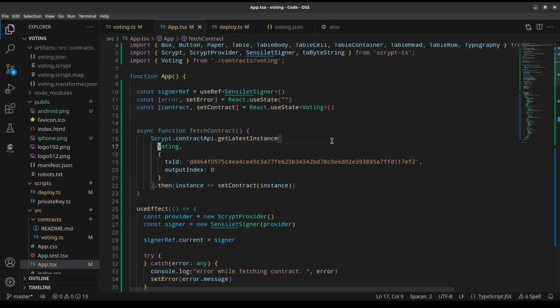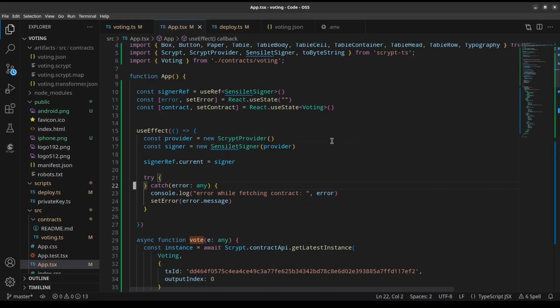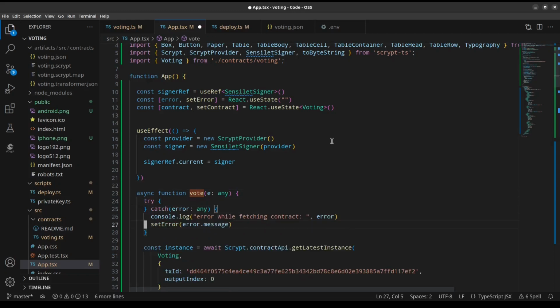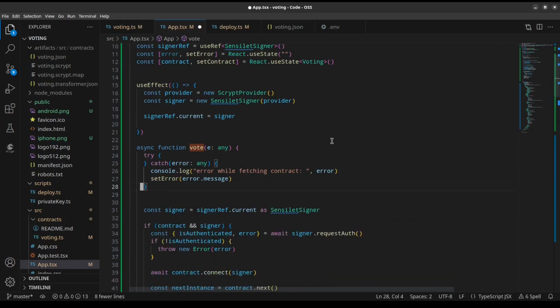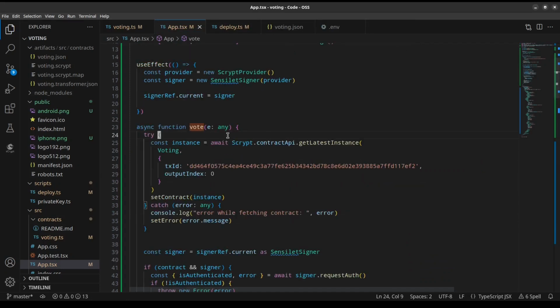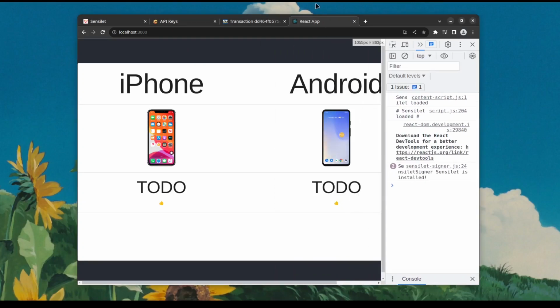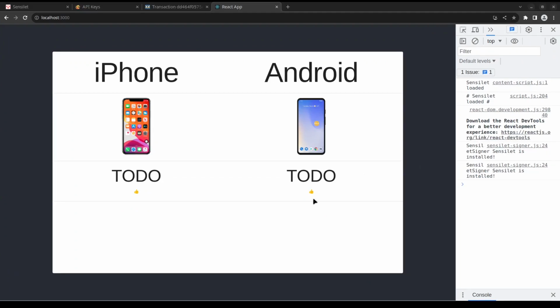So let's delete the old one, and maybe also this. Right. So let's try this out now. Okay, now it loaded. Let's make this a bit bigger. Okay, now let's try to vote.